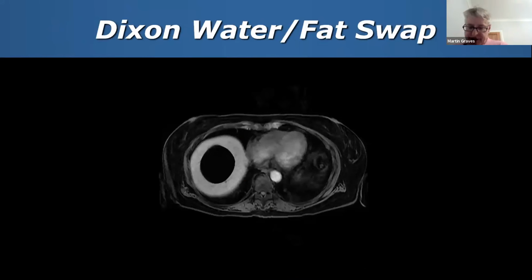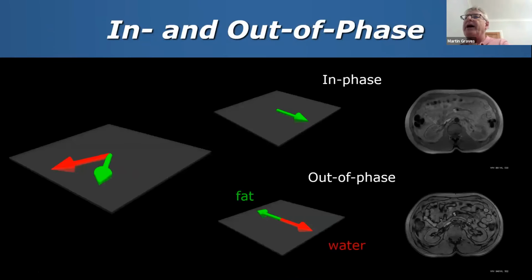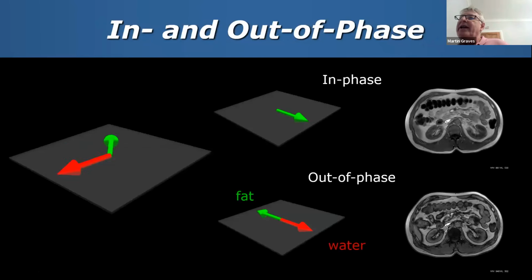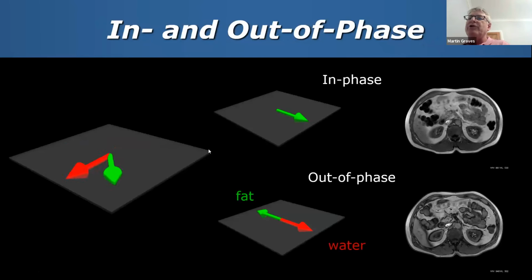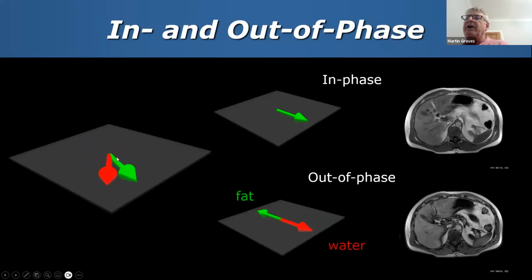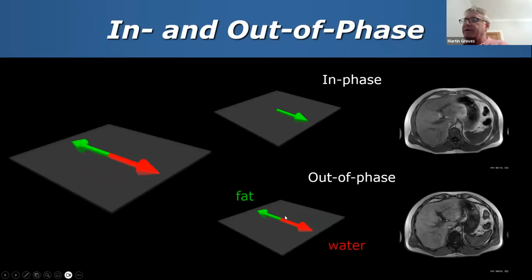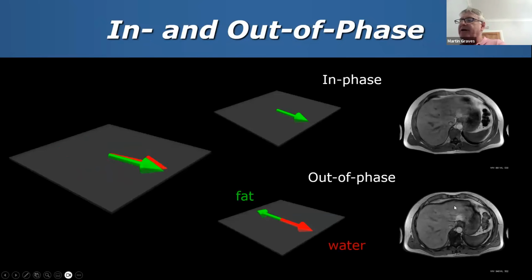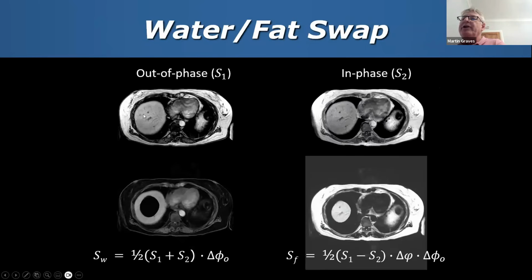And the final artifact that hopefully I've got a brief time to talk about is these water-fat swaps that you often see here. This is in the case of a Dixon technique, whereby we acquire images both in and out of phase, where the water and fat are, say, in phase, but due to the chemical shift of fat, at times they appear in and out of phase. So you may see these in-phase and out-of-phase images. That information can be used to actually calculate images of water and images of fat.